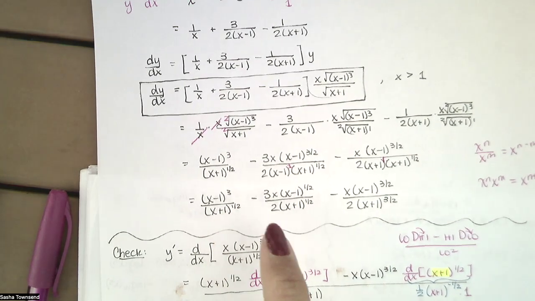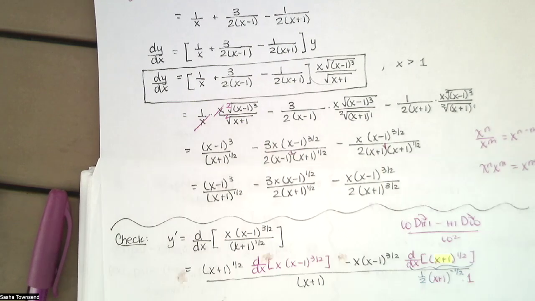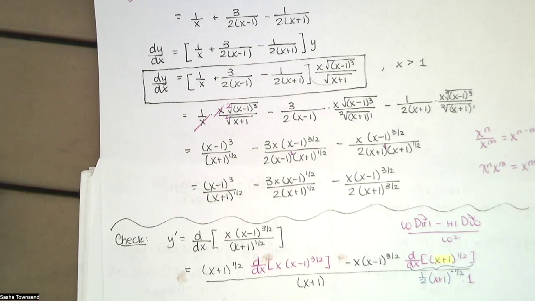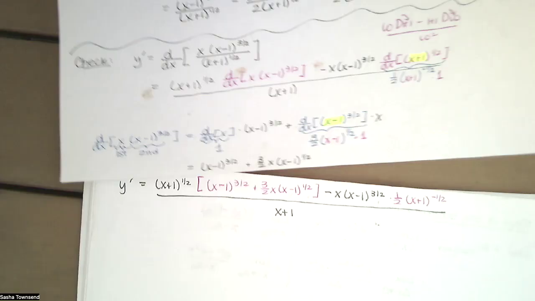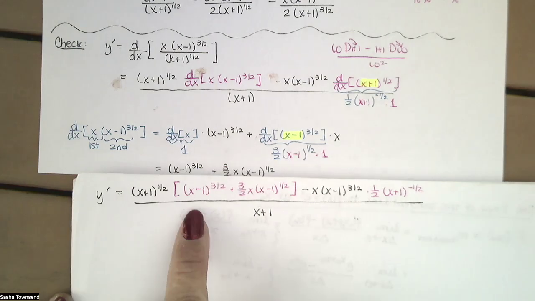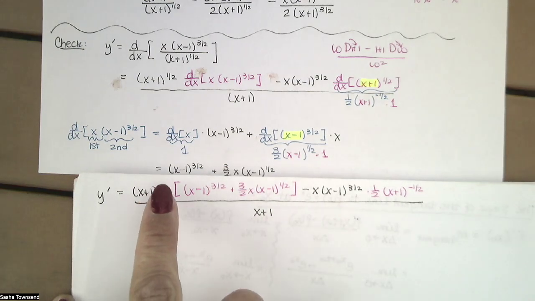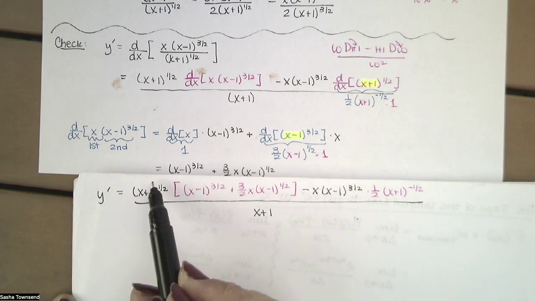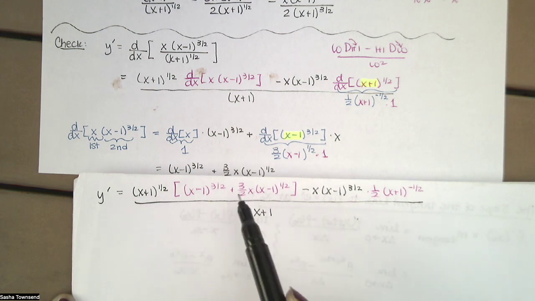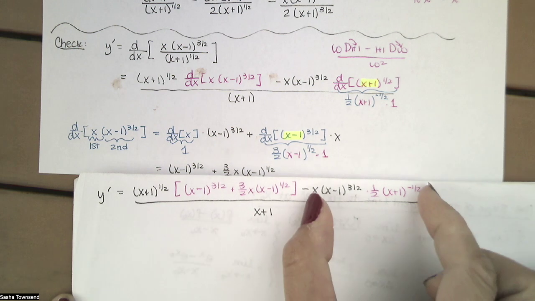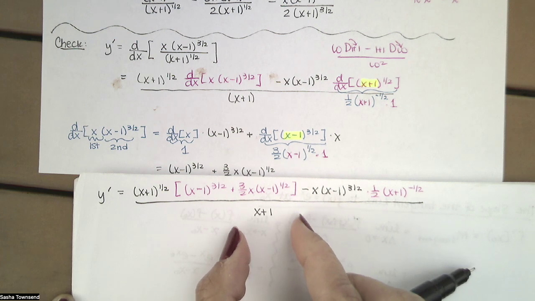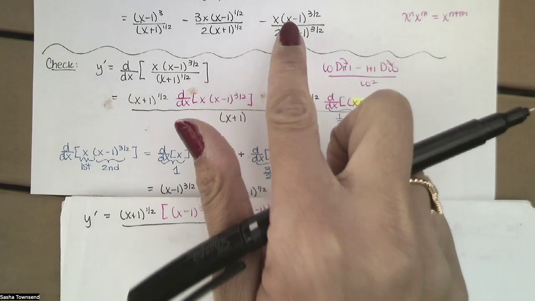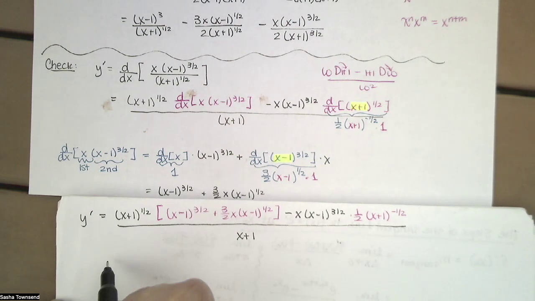If I distribute this to all three of those terms when I differentiated, excuse me, using logarithmic differentiation, I get these expressions after simplification. So I hope that when I'm done with this, I have three terms, and I think I will, because you've got a plus sign here. You're going to have this times this plus this times that. So that's going to be two expressions there minus something else. So you're going to have three terms in the numerator, and divide each of them by x plus 1. So I think I should be able to get it to look like that if I do that algebra.